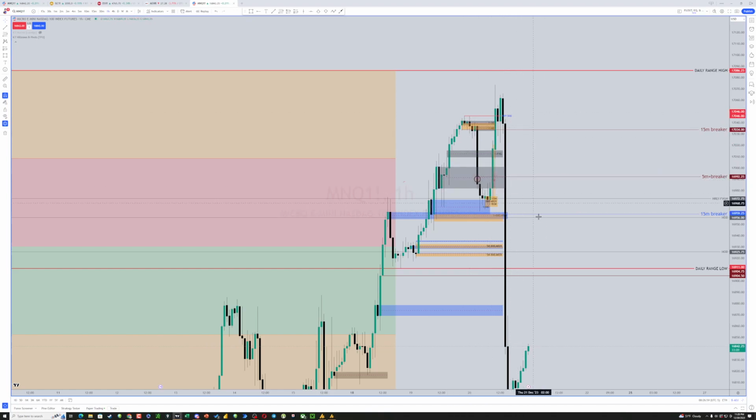So you see down into the 1 hour, everything I have here. I saw a 1 hour breaker in this, or I saw a 1 hour mitigation block here, and also a breaker right there. So I thought this might get tested, this area in the AM. And I personally thought that we would get all the way down to that before we go higher, but that's irrelevant. But this, I only put this on. This was not here in the AM.